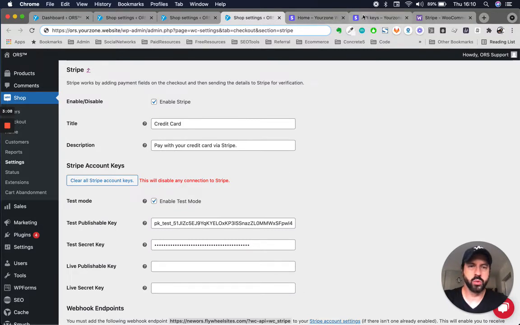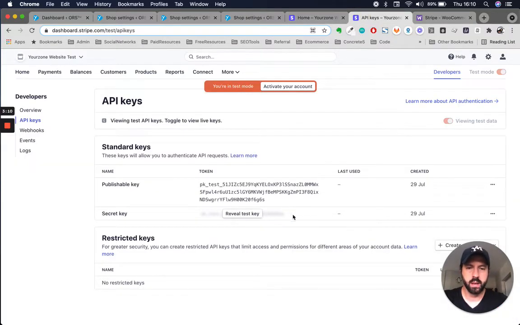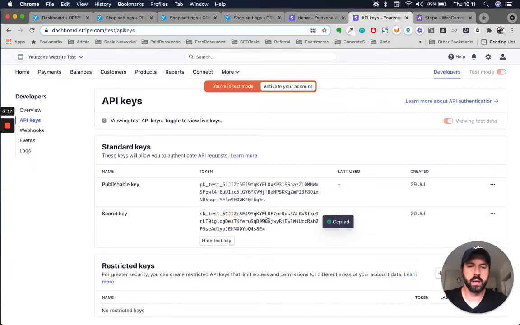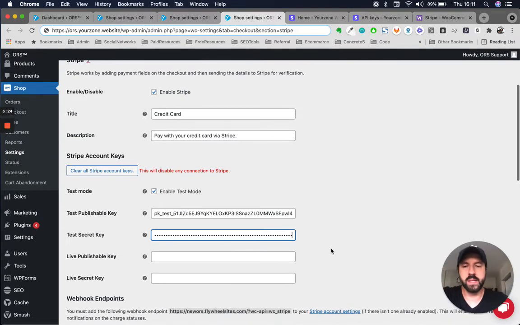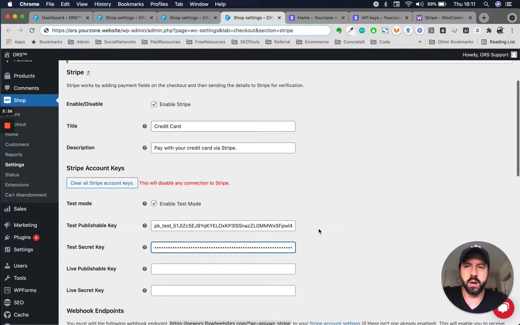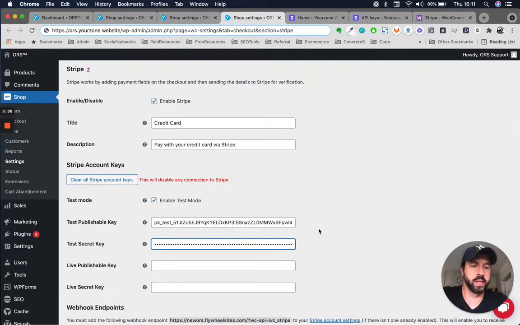Then go back to your Stripe settings, and I wonder if it lets you copy. It doesn't, so you're going to have to click Reveal Key, and then click on it for it to copy. Go back to your shop settings and paste it. So basically, this is all you have to do to start testing your checkout flow. Once you have this activated, Stripe gives you a fake credit card number that you can use to test out payments on your website.